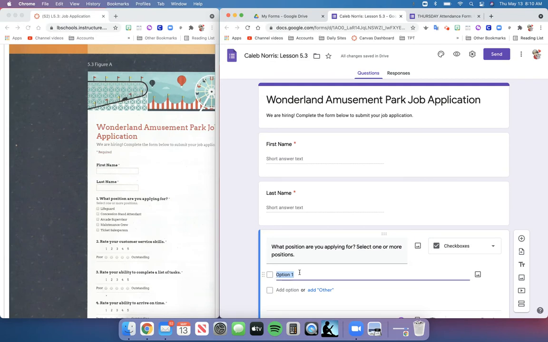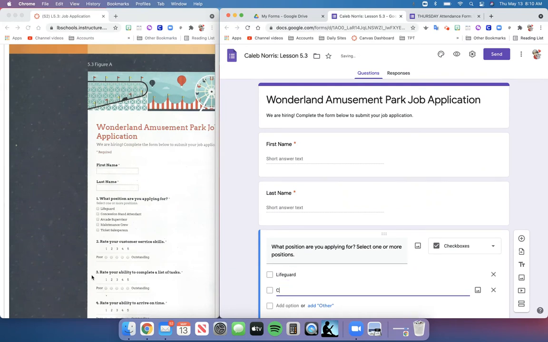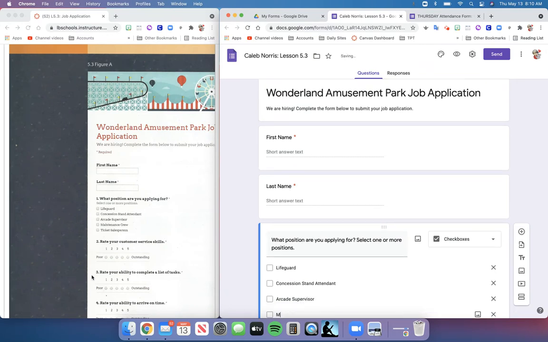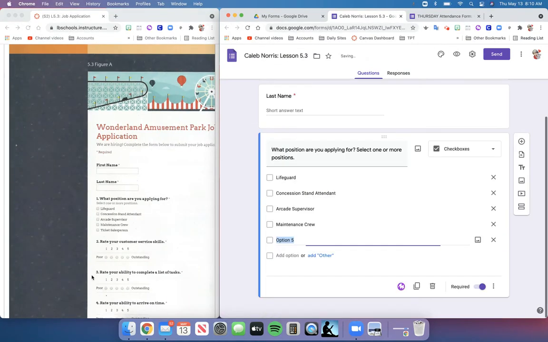Okay, so I'm going to go ahead and type my information here. We have lifeguard. And then if I just hit enter, the next line will pop up for me, concession stand attendant, arcade supervisor, maintenance crew, and then finally we have ticket salesperson.